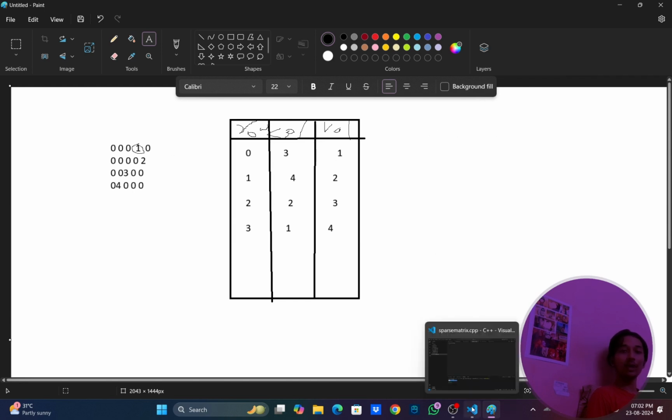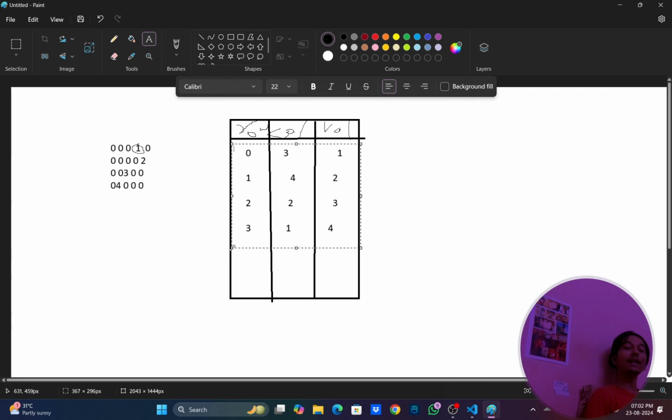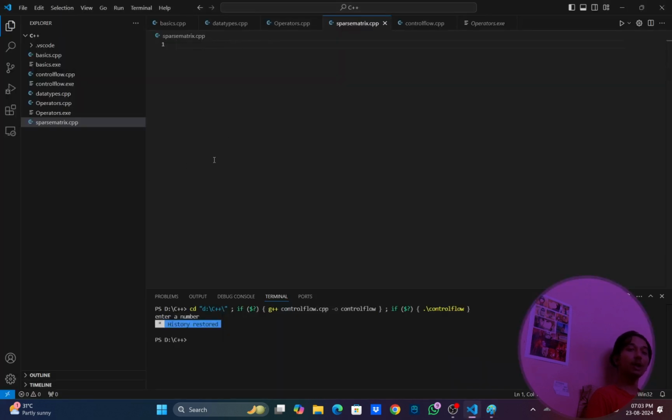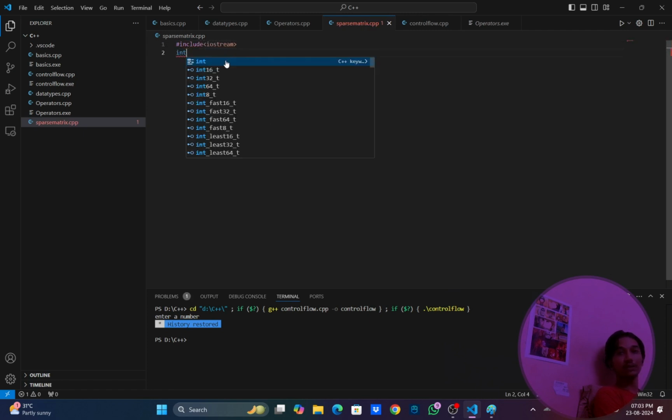Then we have to show that sparse matrix, print that sparse matrix. So first of all, I will need to write. Let me just write this.